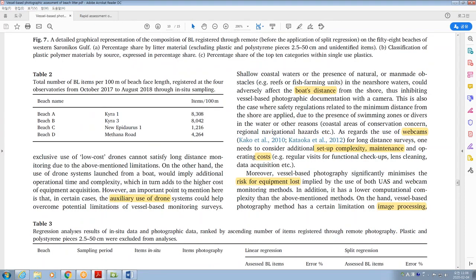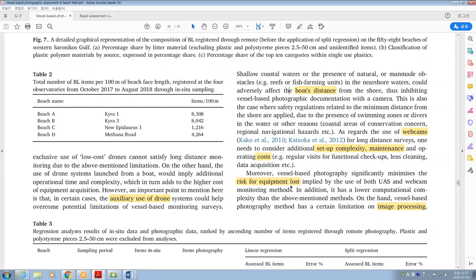But in some areas we can use it as an auxiliary of the rapid assessment with the drone, like the area with some limitation with boat accessibility. Or a webcam has some kind of limitation like setup complexity or maintenance, and also operational cost.